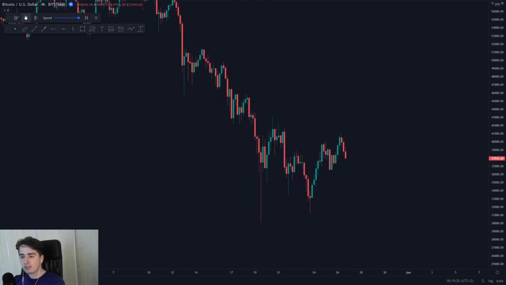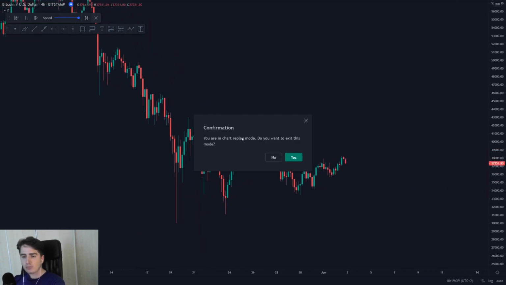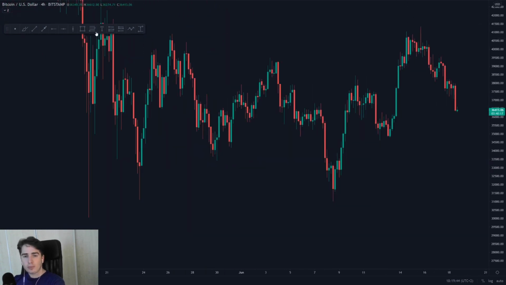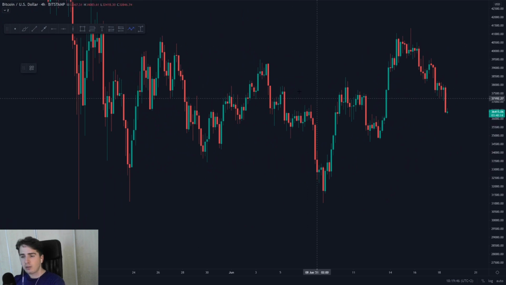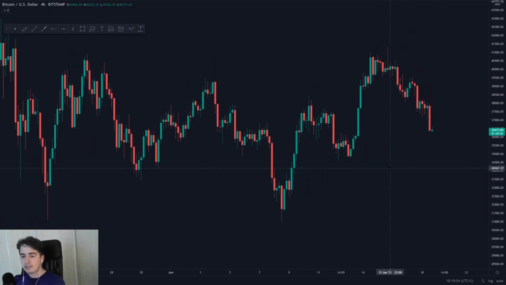Now let me show you guys an example in an uptrend. And let me just delete the chart for you guys to make it a little bit faster. So in this situation, we had a downtrend, but what happened? We created a new higher low. And what you can see in this situation, and that is for another day, is that we had this inverse head and shoulders over here.